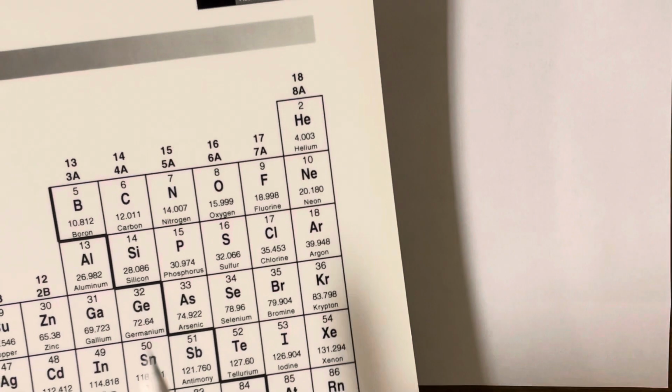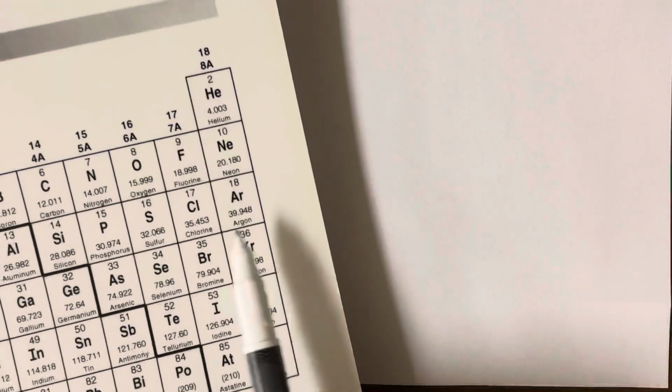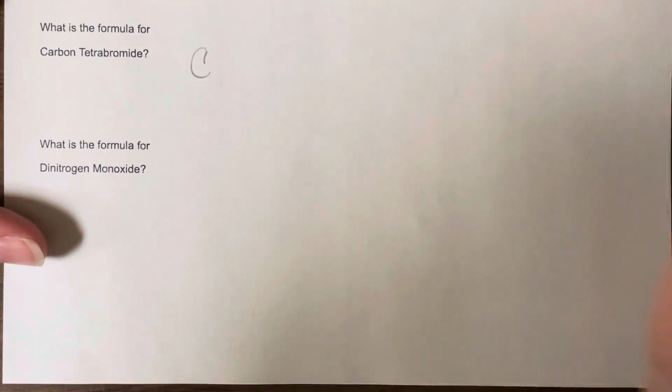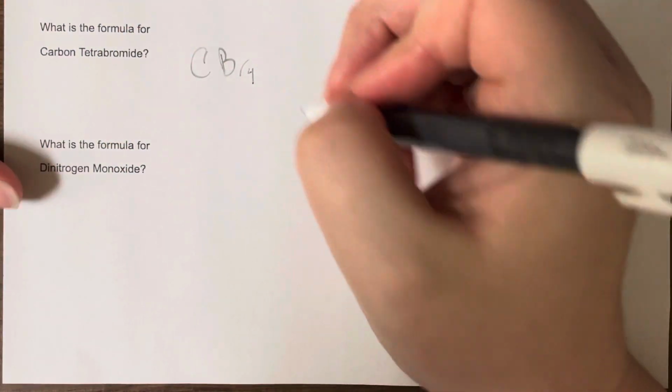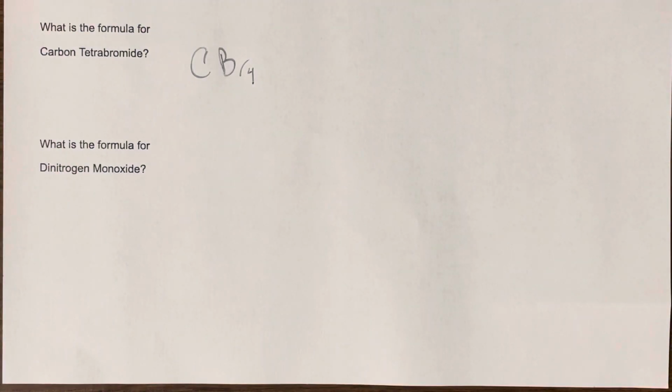What is the formula for carbon tetrabromide? So I see that I have prefixes, which means that this is a covalent compound, so I just need to read the prefixes for what subscripts they're related to, and I just need to figure out what the actual symbols are for each. So carbon is C, and then bromide is secretly bromine. Bromine has the symbol Br. Carbon doesn't have a prefix, so that means it does not get a subscript, or a visible one at least. And then tetrabromide, so bromine will get a subscript of tetra, which means 4. So my formula should be CBr4.